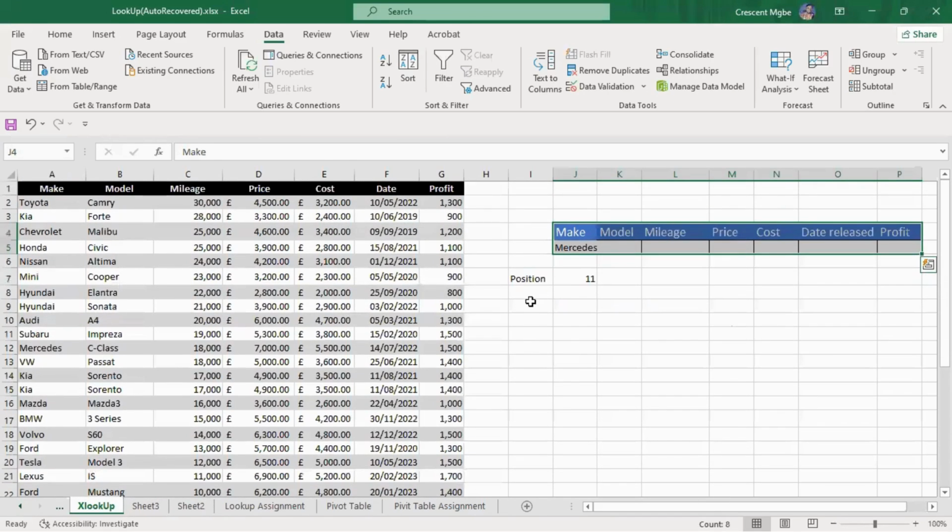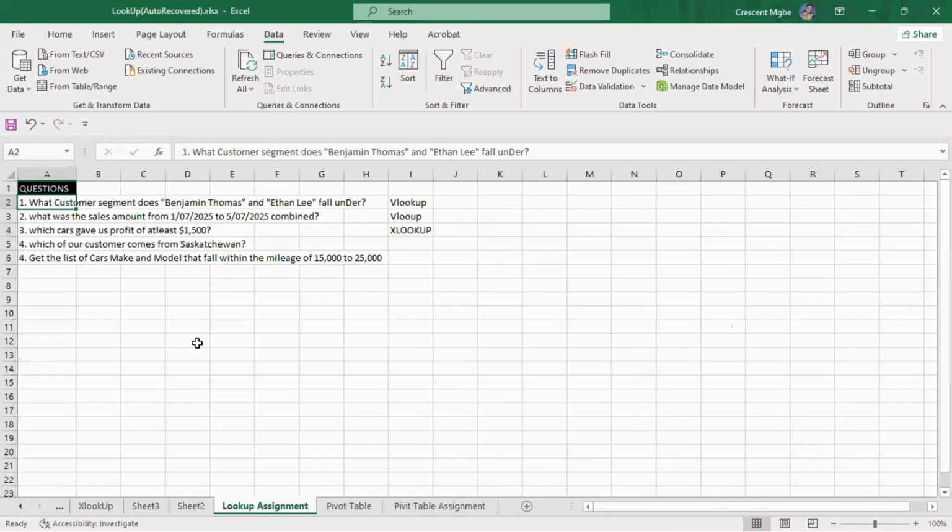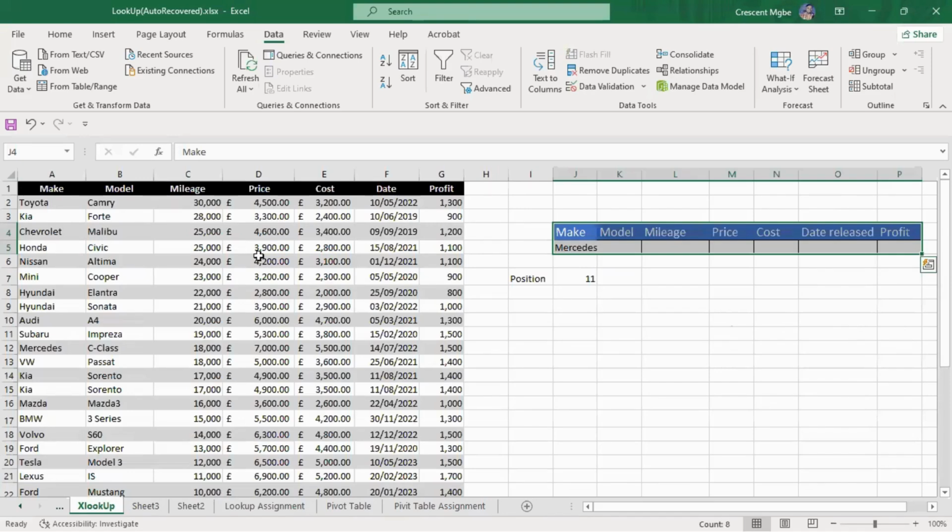In this table, remember I told you we wanted to see all the cars that were above 1,500. You can easily do that without writing any formula or function. You come to your table, and you want to see at a glance all the ones that have a profit.